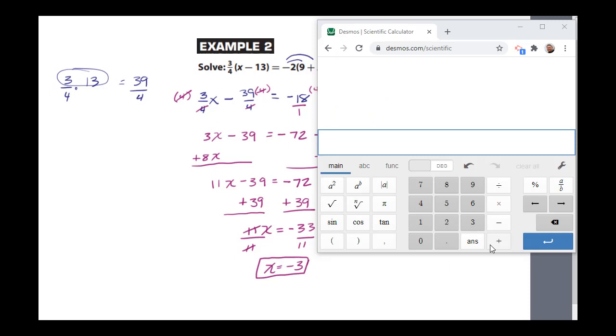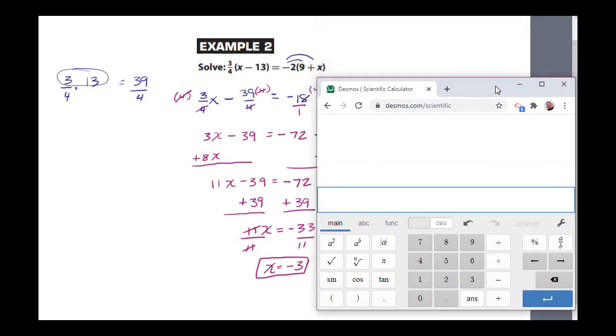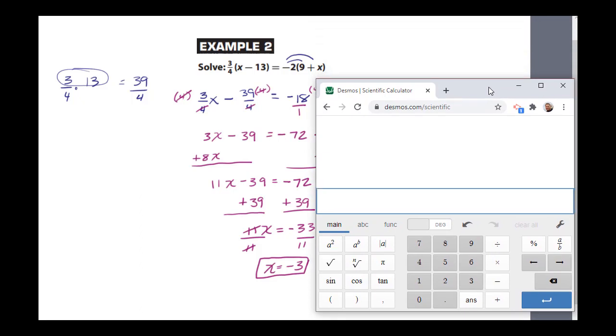I wanted to show you how we might go about checking this answer. I'm going to drag my calculator down. Here's what we're going to do. We're simply going to type in this equation on the left side, but we're going to replace x with our answer, which is negative 3. And then we're going to compare it when I put a negative 3 also on the right, and we better get the same total twice if we have a solution. It's got to make this equation true.